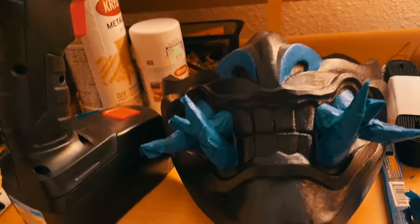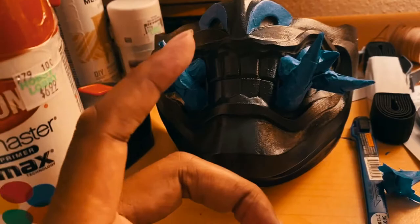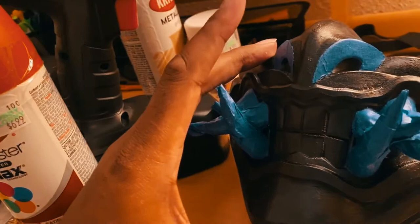I got a design in mind, like I told you guys, but I don't know if I want to do the whole mask in red and then put the gold teeth and then maybe the white on the nose, but I definitely want to have parts of it black. That was the purpose of me painting it black, aside from masking it off. So that's what I want to do. But I'll do a little something. I'll figure something out.